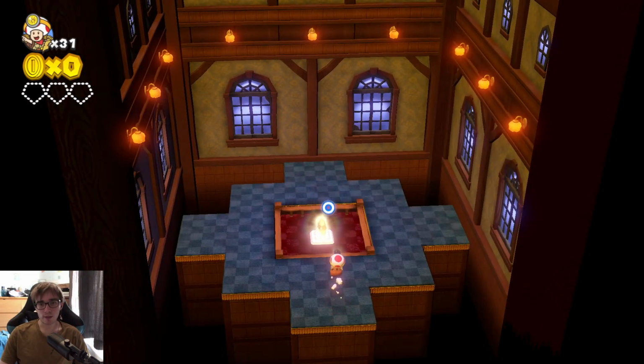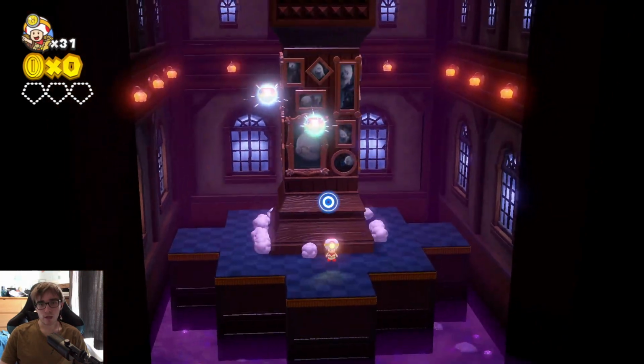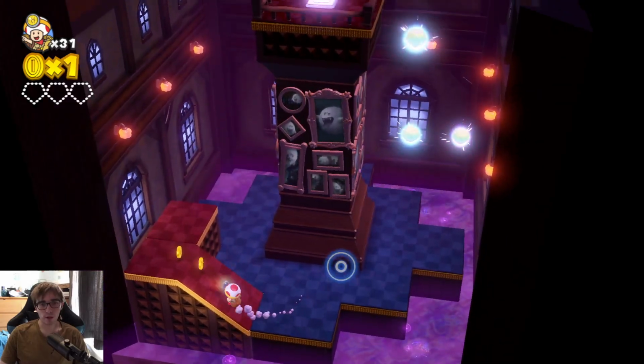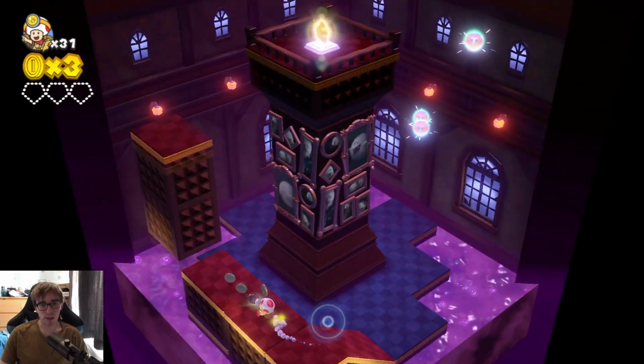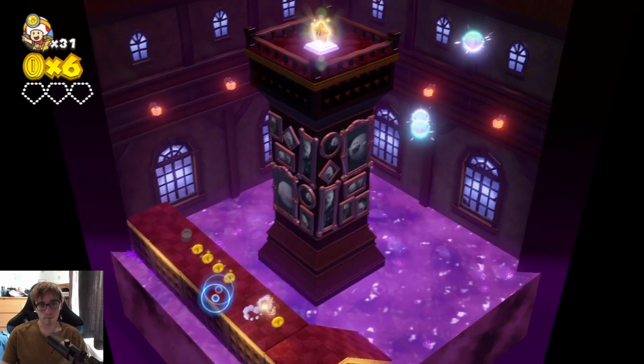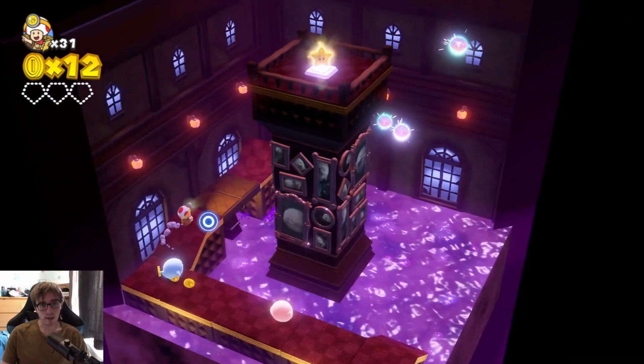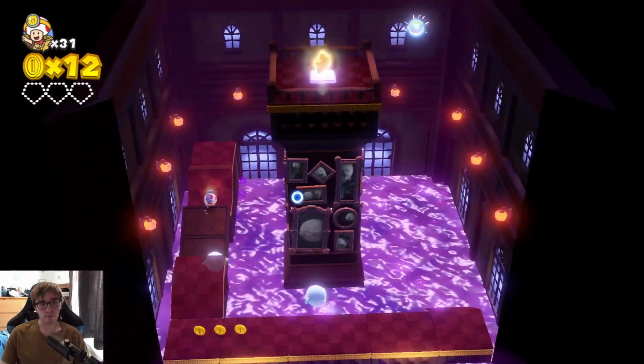Ooh, I don't remember this at all. Okay, stuff is rising. Oh, it's a race level. Okay, so what could the hidden thing be? Coins? Could be coins, could be enemies. I'm gonna guess coins based on how many there are.